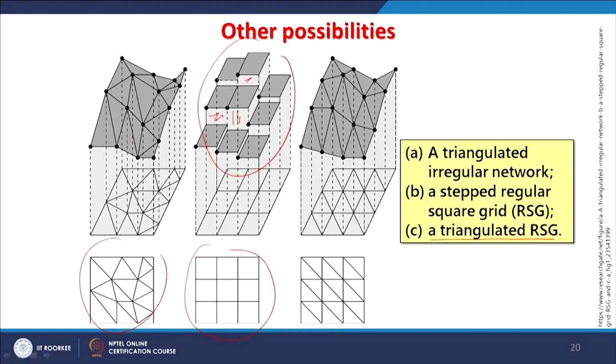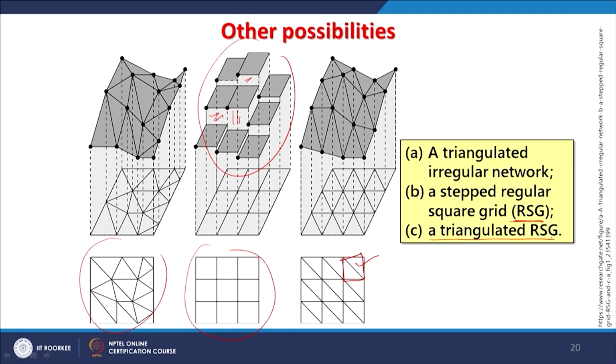Some recent development has taken place, and instead of typical triangle, if strapped regular square grids are used, RSG, then a sort of hybrid representation is possible. Though unit-wise you are having triangles, two triangles are making a square, and it is continuous, as you can see here. A better representation is possible, but this RSG has not been implemented so far. I have not seen it in any good software, but very soon this may be there.